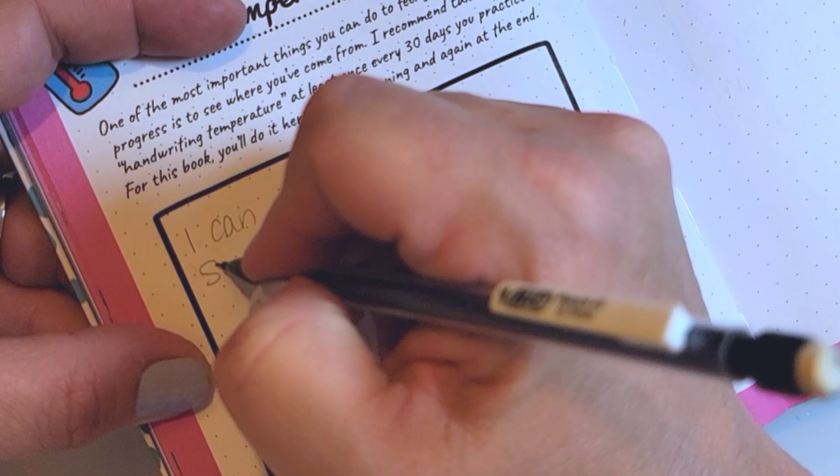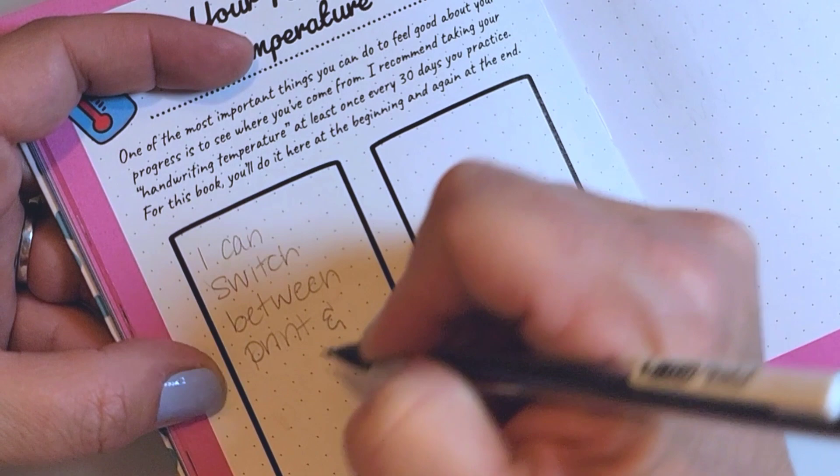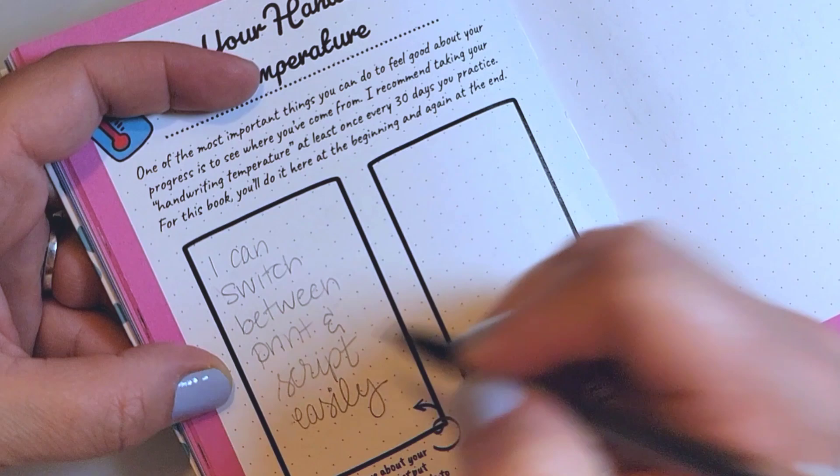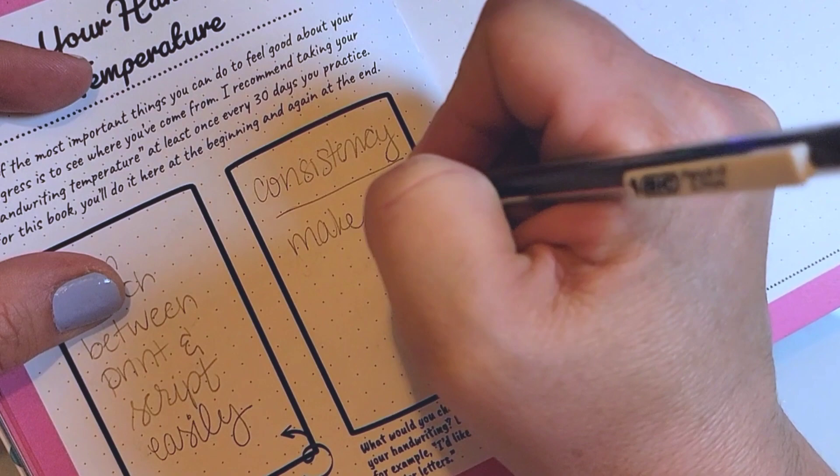I think she forces us to come up with a compliment for our handwriting because we're always too self-critical. So we have to start with what we've got and love what we've got. So grab a piece of scrap paper and answer these questions or better yet tell me what your answers are in the comments.